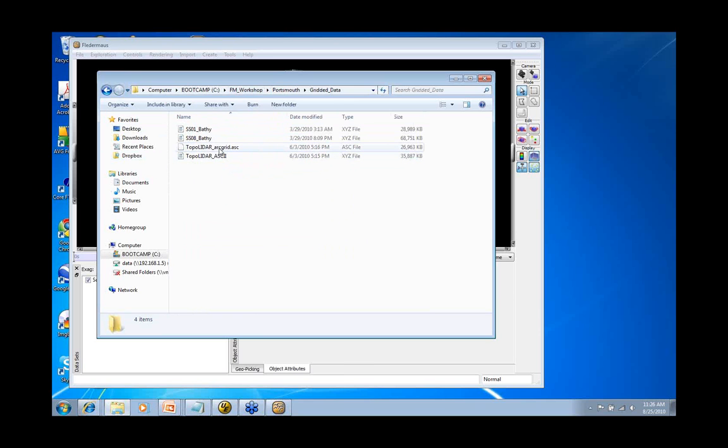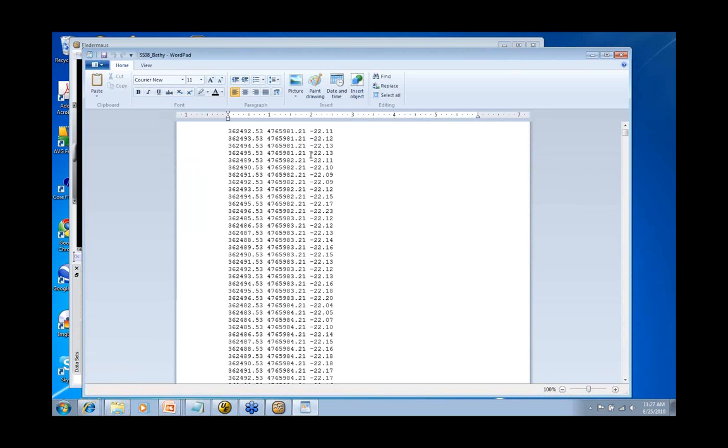If you're not familiar with gridded or ungridded data, just basically, I'm going to be bringing in a gridded XYZ file. If you're unfamiliar with your files, if you don't know what's in them, it's not a bad idea to open them up in a text editor or in our OmniViewer and see what you have in your file. So just for example, this SSO1 bathy, or the SSO8 bathy, that's what we're going to be looking at. If I open this up, just a simple file, 3 columns, X, Y, and Z. I can see just by looking at this file that this data is in a UTM coordinate system because these are not latitude and longitude coordinates.